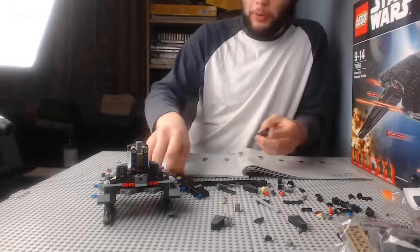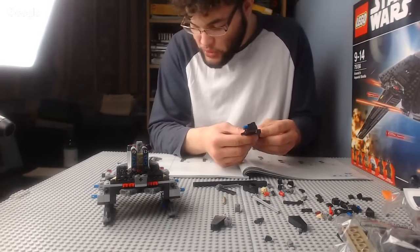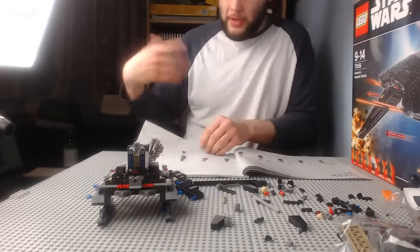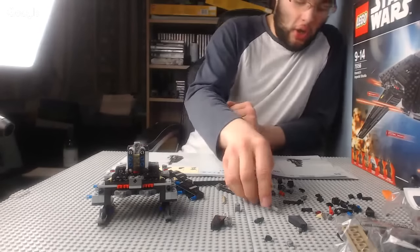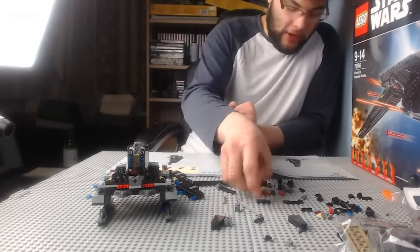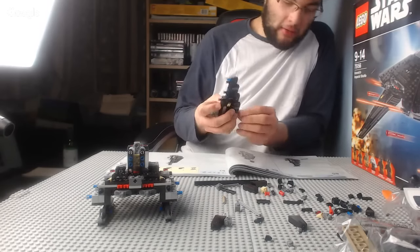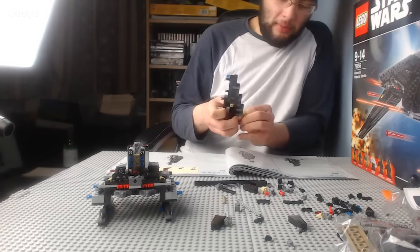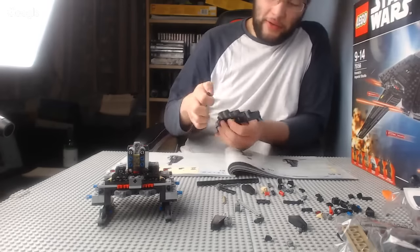Don't get me wrong, I still enjoy it, but I do feel somewhat obligated as a reviewer to get more of the sets. There are some sets I've got which I would not have got normally because I feel I have to review them. A good example would be the 2017 line. I got Yoda's Jedi Starfighter, which I probably wouldn't have got otherwise if it was just for me. Not that it's a bad set. As I said in the review, it's pretty decent. But it's just a few little things like that.